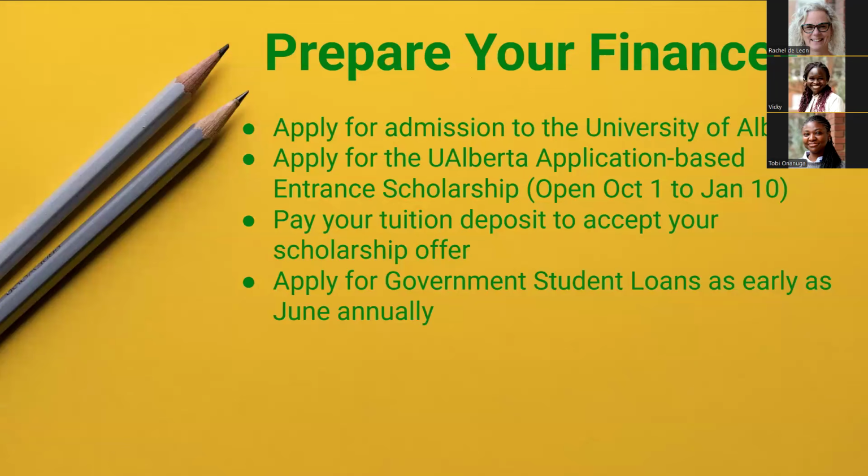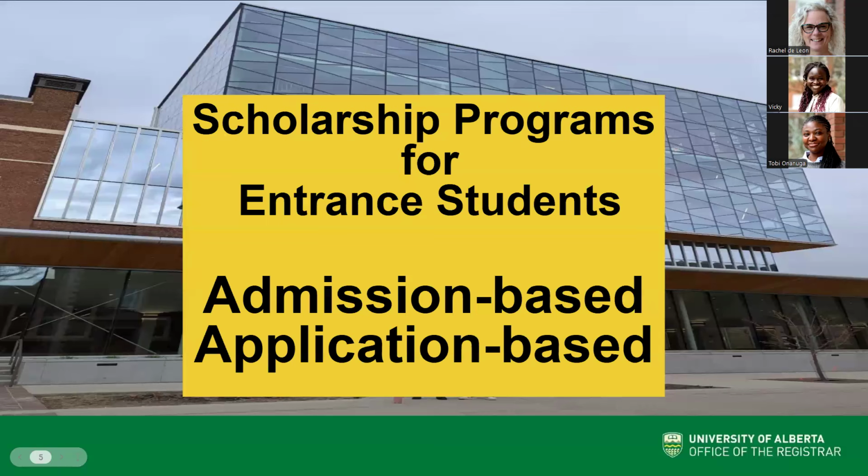Now, the University of Alberta offers two main types of scholarship, and that is admission-based and application-based. These scholarships and awards recognize various achievements, including academic excellence, community involvement, leadership, passionate advocacy, and financial needs. Entrance scholarships are typically one-time payment, but for subsequent years, you can apply annually for scholarships and awards. We also have some renewable scholarships and awards that are disbursed over the course of your 4-year degree program, providing ongoing support.